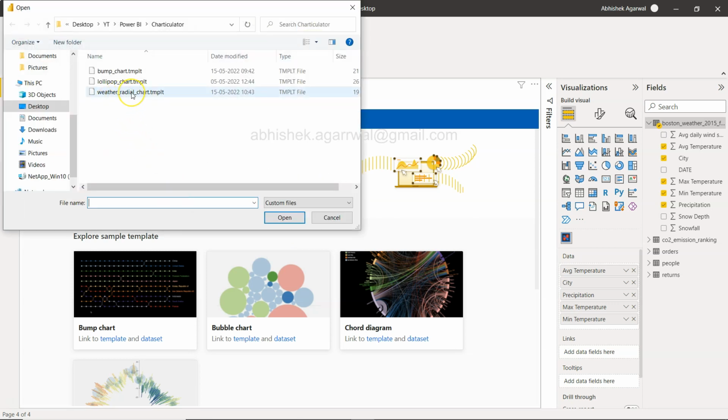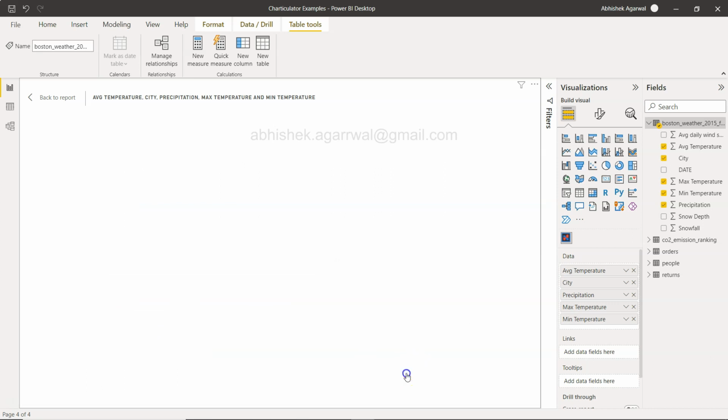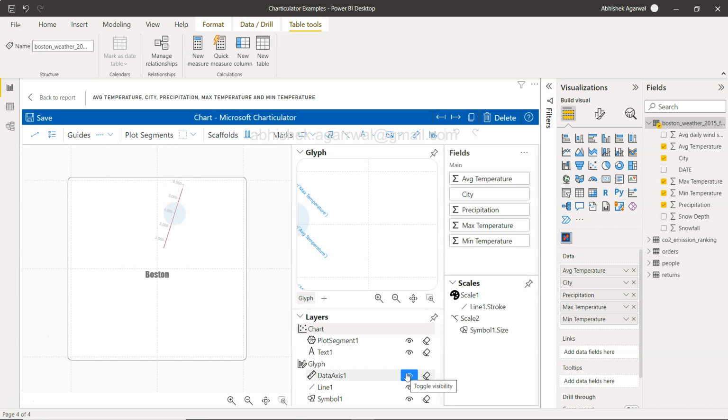As you can see, I have already downloaded this template, so I can select this. This is a reference, however you can utilize your own data set after understanding the chart. So average temperature, maximum, minimum, precipitation, and I'll give you one scenario as an exercise for this. So you can save the mapping, but you are not getting it. Well, that's the problem, and I scratched my head for almost 45 minutes to 1 hour.